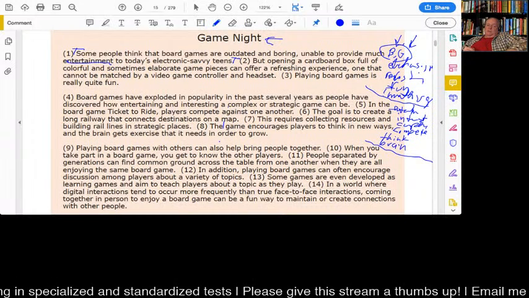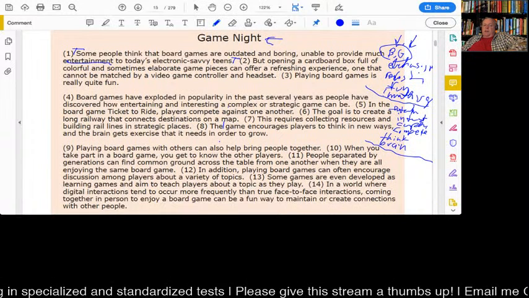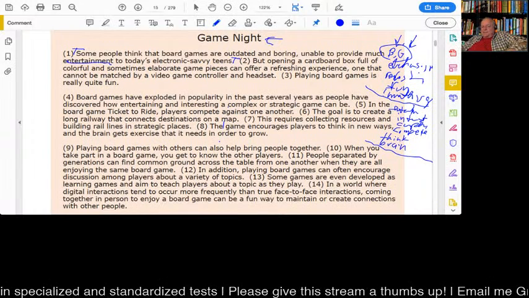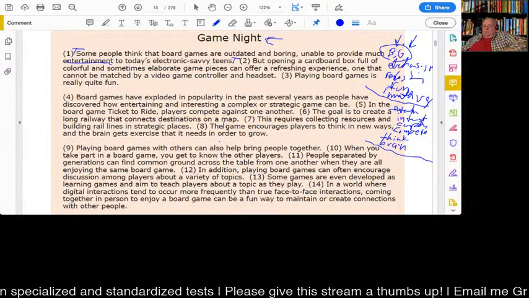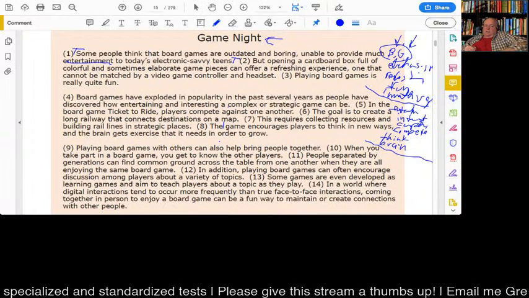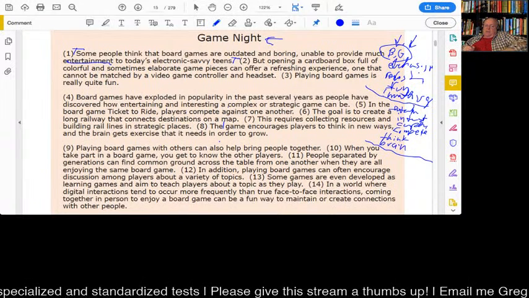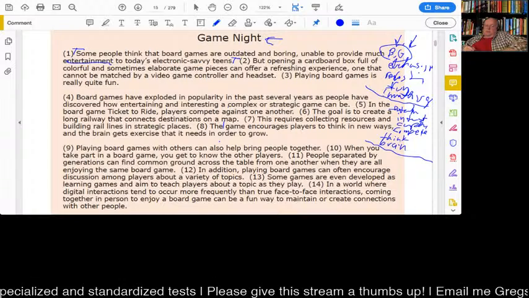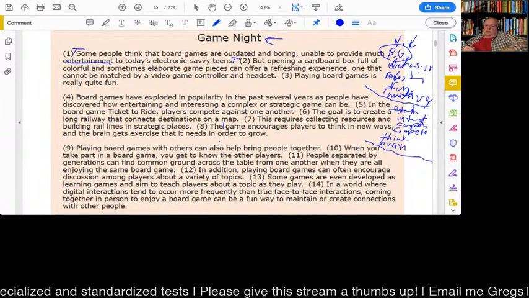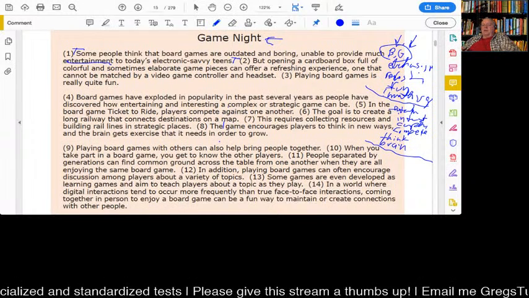So the main idea of this is that most of this is about Ticket to Ride, but that's not the main idea of this. Ticket to Ride was a supporting example of what the main idea of this passage is. Because Ticket to Ride involved competing and connecting map stuff, which is often hard, and collecting resources and having strategy, it's about what the last sentence and the first sentence says. That there are complicated board games that basically test your strategy and your brain. So that's really the main idea of that. Okay, and you should be making note of that. Maybe on your left-hand side you can do that.